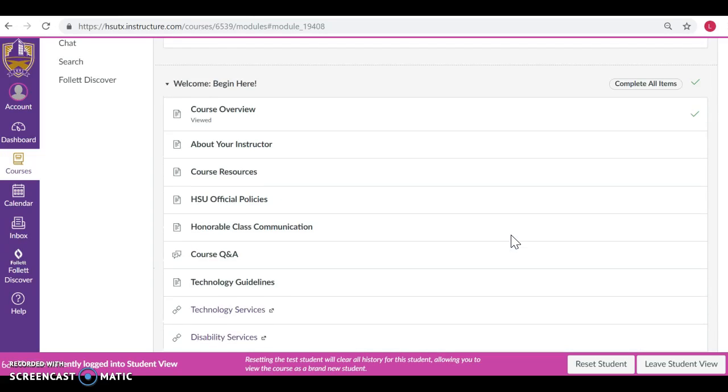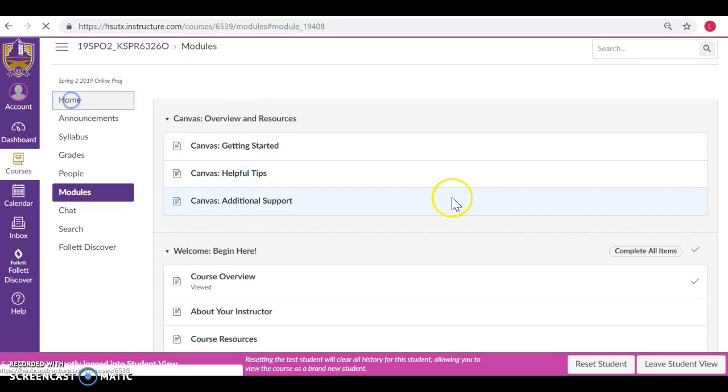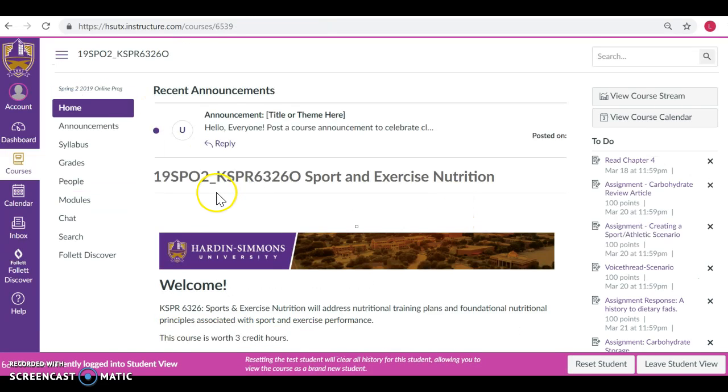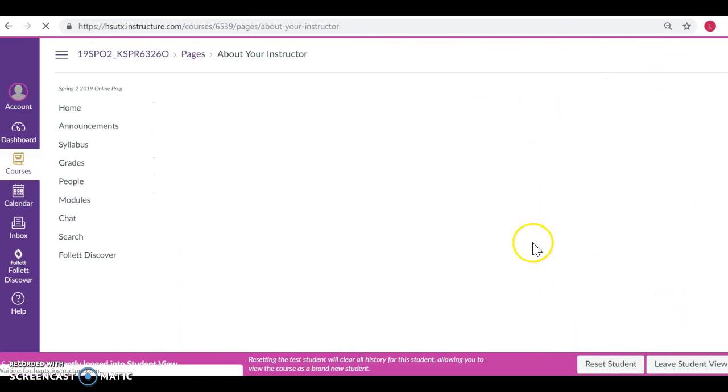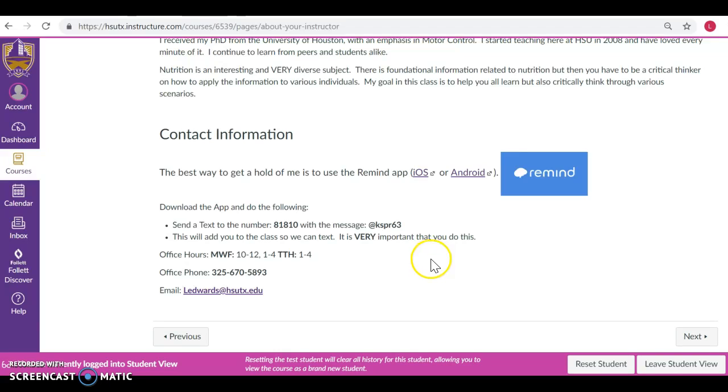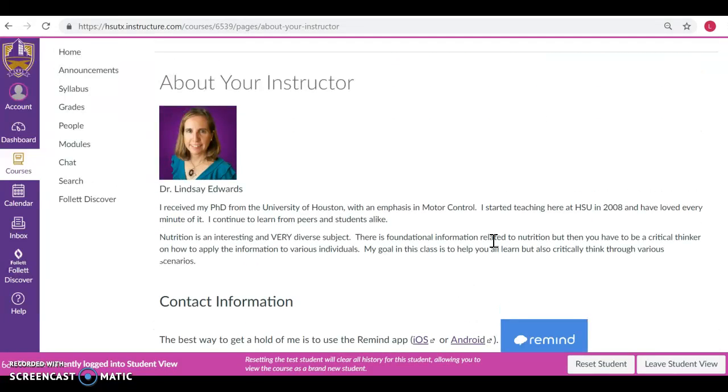That's just a very brief introduction to the course. I'm going to go back here to the home page. The one thing I'm going to have you do is go to About Your Instructor. You can email me, and I check my emails. I also like to use the Remind app, where you can text me. Those of you who've had me before know that you can get in touch with me through the text app, and if I'm awake at 10 o'clock, I'm going to text you back. Sundays are usually my reserved days in responding. I go to church and I have life group, so I usually am not as responsive on a Sunday. Just be aware of that.